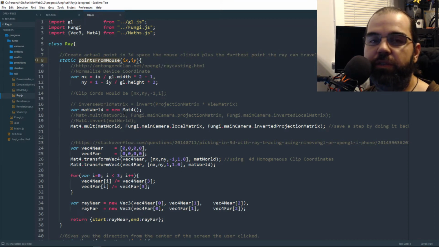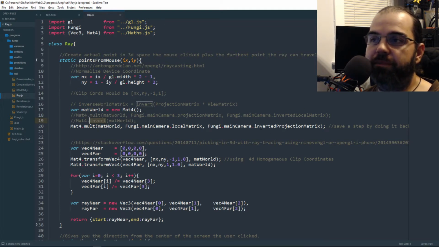one of the first things you had to do to translate the 2D to 3D positions was take the projection matrix and multiply it by the inverted local matrix, and then invert that whole thing. I was playing around with certain things, and I decided I know the projection matrix never changes at all. Once you set up the projection matrix, it never changes.